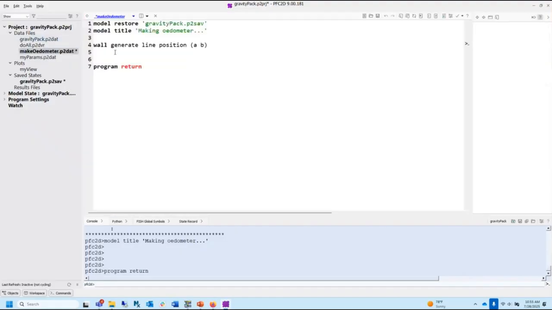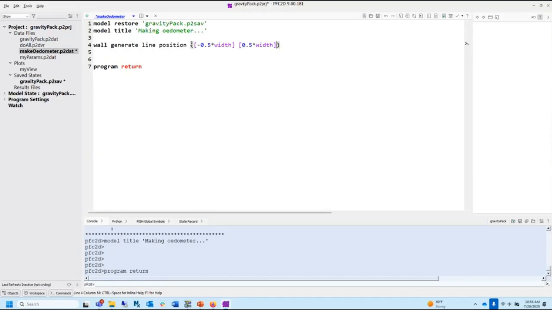So this is going to be x coordinate minus 0.5 times width. And then the other end is going to be plus 0.5 times width.